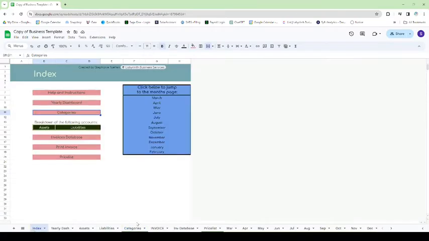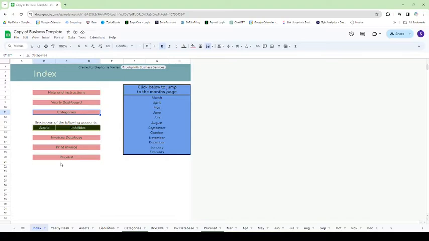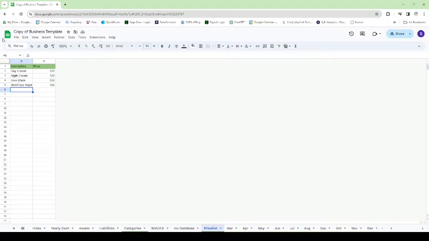Also here from categories, I have a little index jump to go back to your index so you can easily access everything. Now, this sheet automatically includes invoices. You'll have a database, your print invoice where you can print your professional looking invoice, which you can email to clients or print out and give to clients. And then it also includes a price list. So I'll quickly first show you the price list.